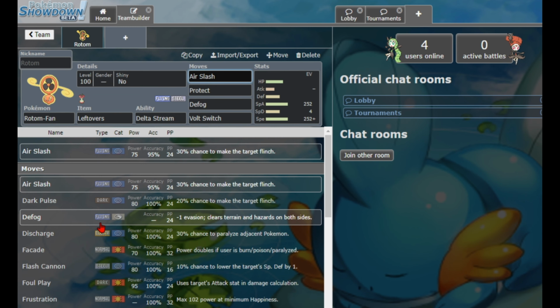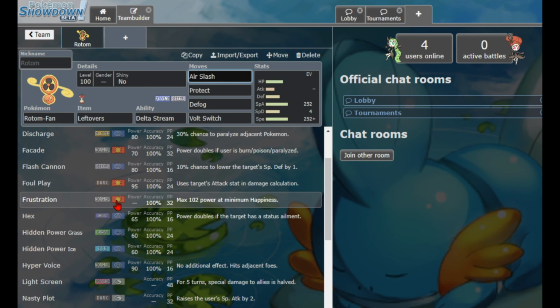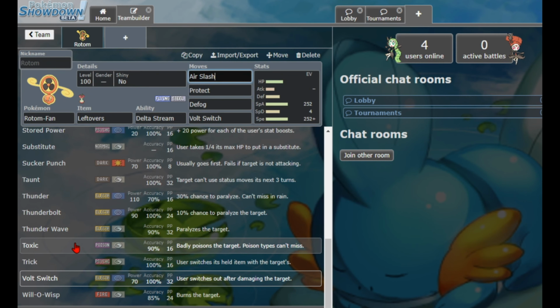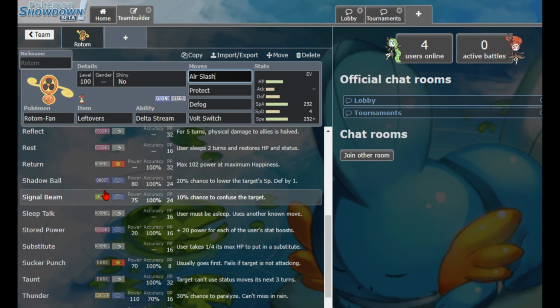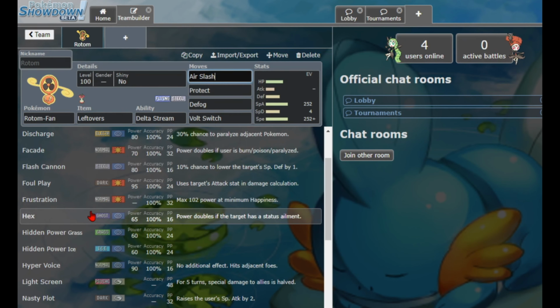So yeah, defensive sets with Flash Cannon, Air Slash. Also the last move is pretty much up to personal preference. You can run a Nasty Plot to be less passive. You have Thunder Wave, Toxic, Will-O-Wisp, Taunt as support options or as utility options to prevent other walls.